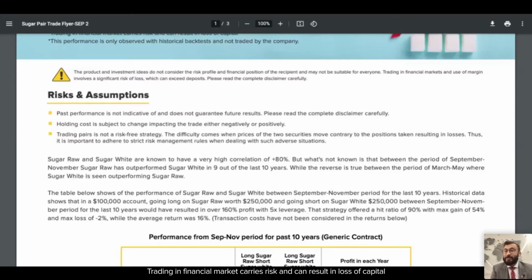Is there a risk? There is. What if the ratio, instead of going up, comes down? Then your trade reverses, right? So there is a time where there is a drawdown also. Your consultants talk to you and give you a maximum drawdown, what can go wrong with this strategy.